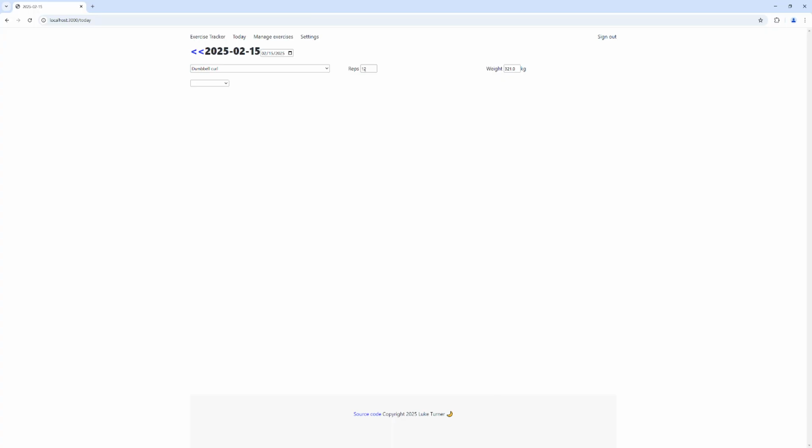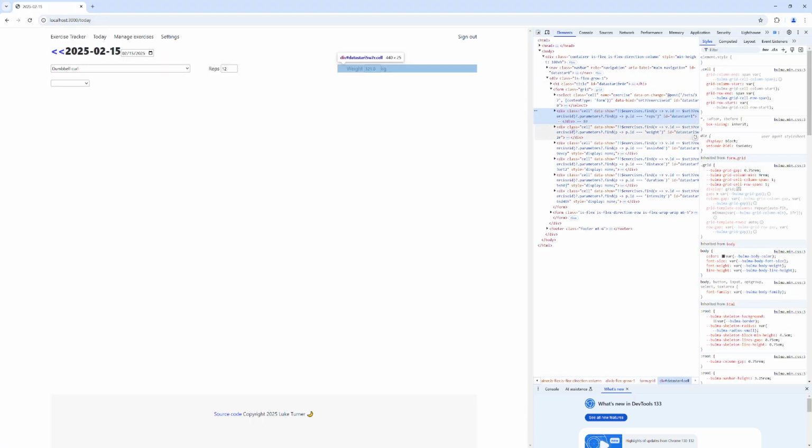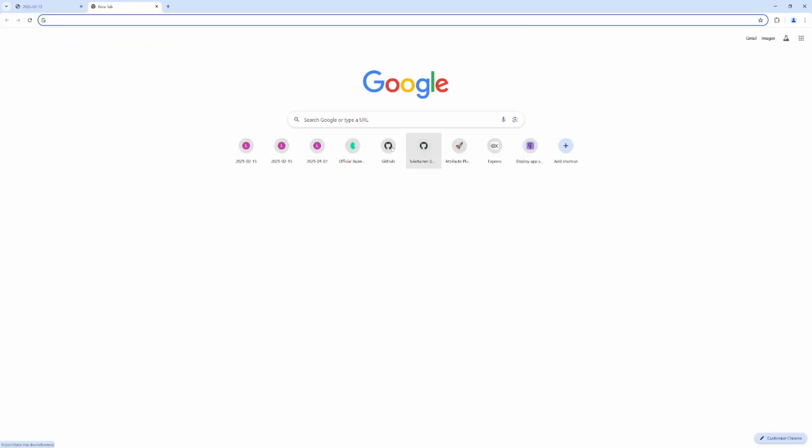So already we can see something a little interesting here, where if you only have a couple parameters, it looks like they're filling the space instead of having a max width on these cells. So let's open the Bulma docs again.